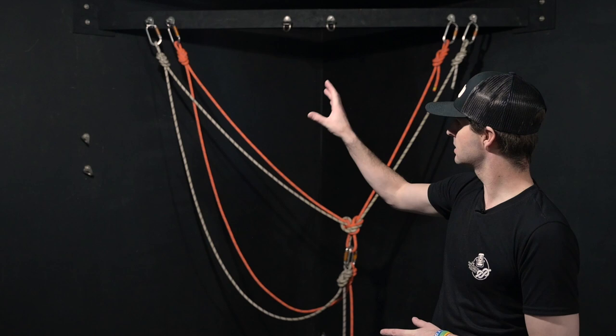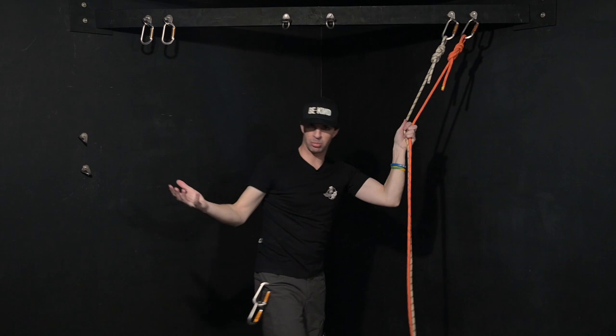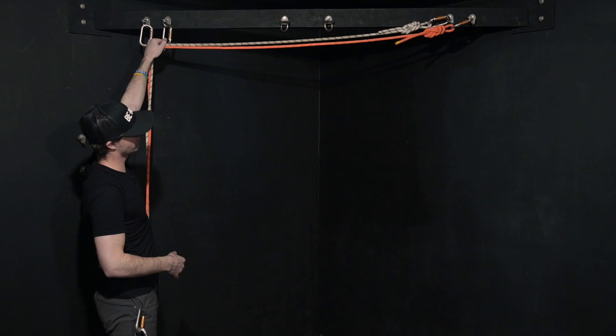Let's dive into how I rig this up. This is our third option — a midpoint Y-hang essentially, with a re-anchor for accessing the egress into the Y-hang. Starting out with those two figure eights again. One problematic situation this has is it uses a lot of rope, so make sure that you have more than what you think you'll need, as that is definitely a problem. Next up, I'm going to bring this over — obviously if I was on the structure or whatever, you'd probably pretty much be right here. At that point, this is pretty much where I'm going to tie my alpine butterfly.